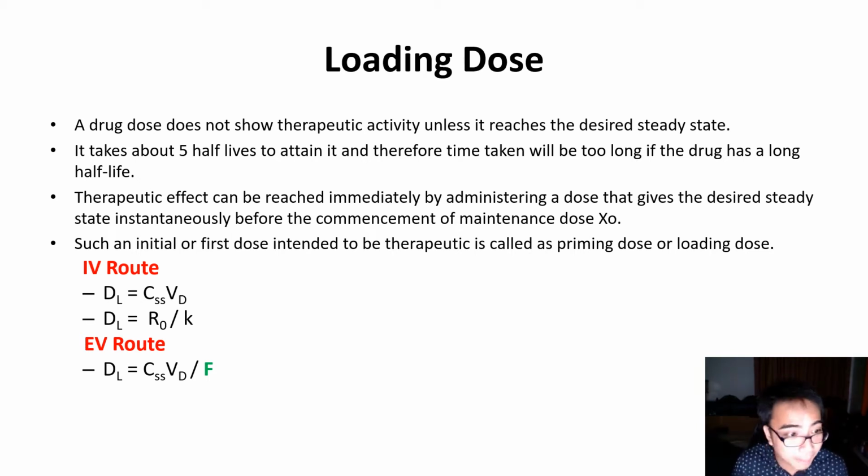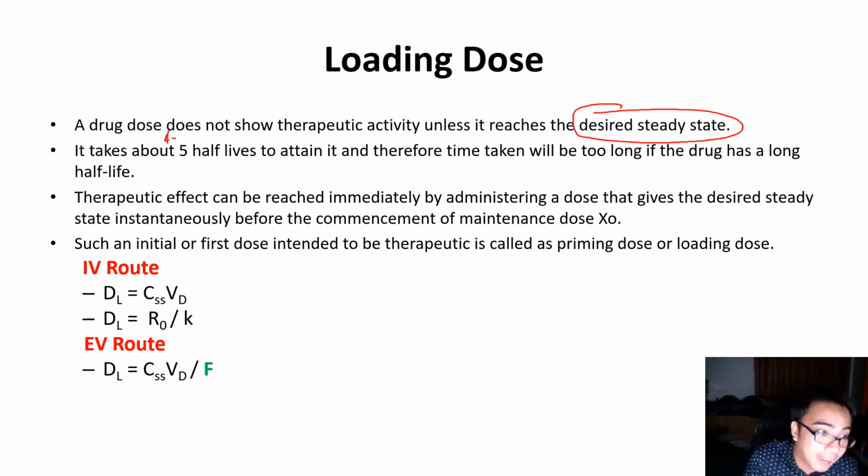Okay. Now, we've discussed about loading dose na class from our previous lesson, pero pahapyaw lang natin siyang pinag-usapan. Okay? Pero basically, class, when we say loading dose, ginagamit ito to achieve the desired plasma concentration immediately, okay, at zero time. Alright? So, oftentimes, a drug dose does not show therapeutic activity unless it reaches the desired steady state. So, it takes about 5 half-lives. Actually, 4 to 5 half-lives. Pero we assume na lang na 5 just to be on the safe side.